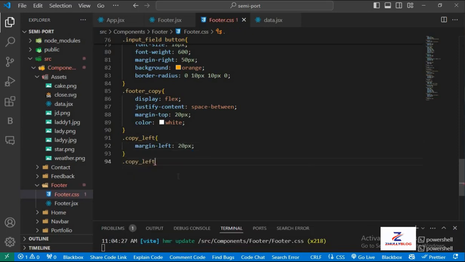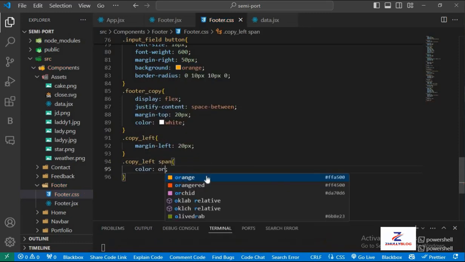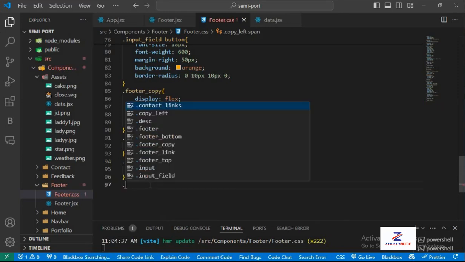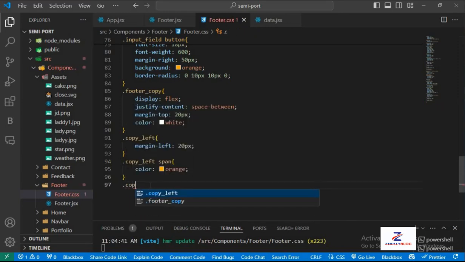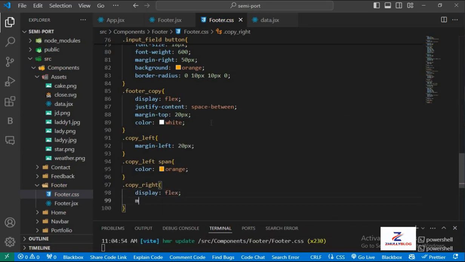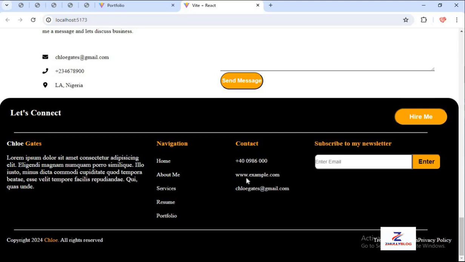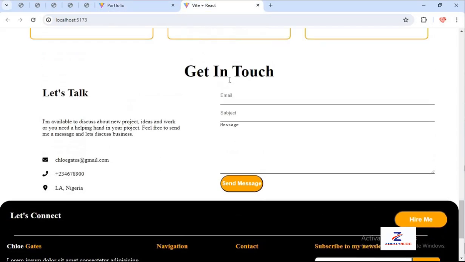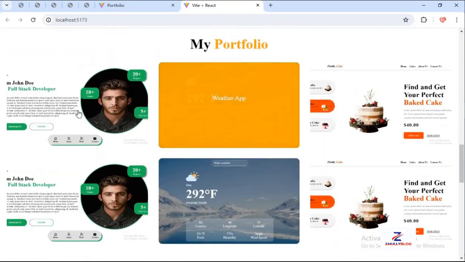And the span tag of the copyright left is going to be orange. Next is the copyright side for the right hand side. Display is flex. We're going to add a margin right of 20 pixels, and it's the same thing. So this is it. We're done with this.